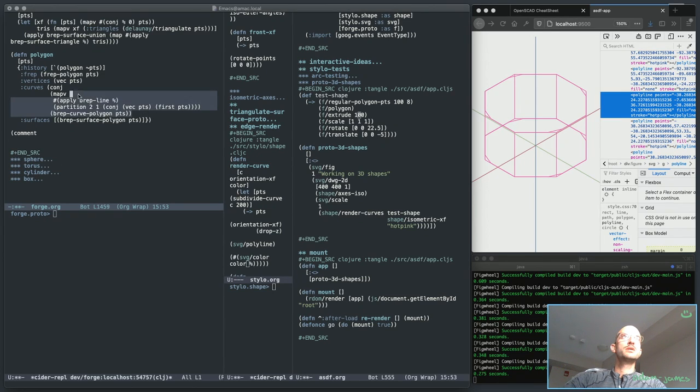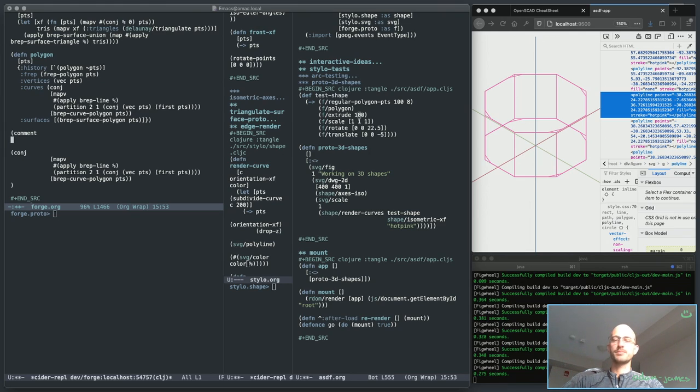I'm going to copy this into it, with a note that says: below is the curves S expression that adds the combined curve VREP function.